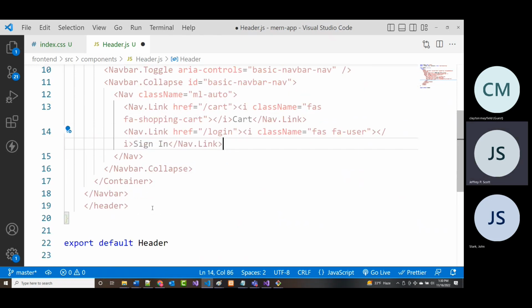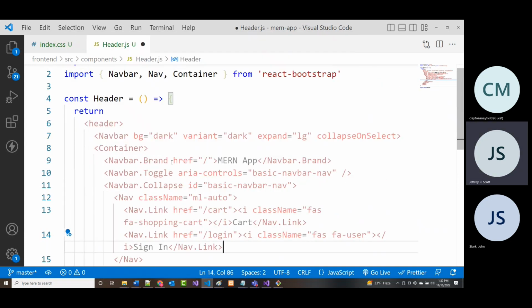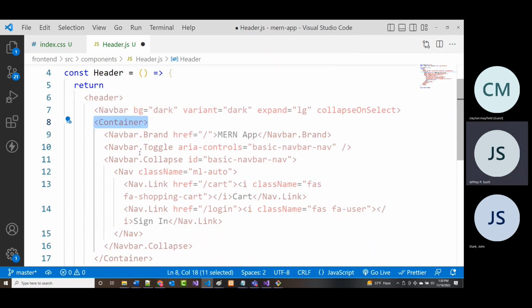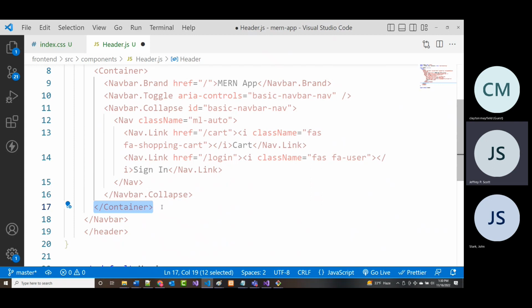All right, there's only a couple more things that we have to do here. Okay, the first thing is, right underneath where we've got the nav bar, we've got a container here and a container there. That's good. I wanted to double check to make sure we had that, and we do. All right, so let's see. I'm looking through my notes here.